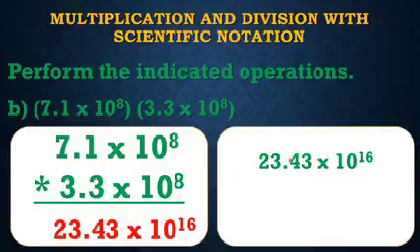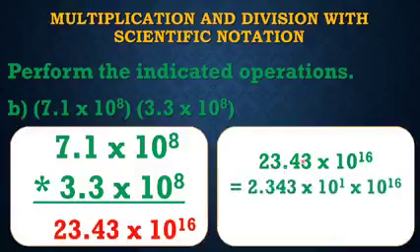So here, with the 23.43, we will move the decimal point 1 unit to the left, okay, to come up with the mantissa, which is greater than 1 but less than 10. That is 2.343. Okay? Since we moved the decimal point to the left, that means 23.43 is also the same as 2.343 times 10 raised to 1. 10 raised to 1 is also the same as 10. When you multiply 10 by 2.343, the answer is 23.43. So it is the same. Then drop down the 10 raised to 16.